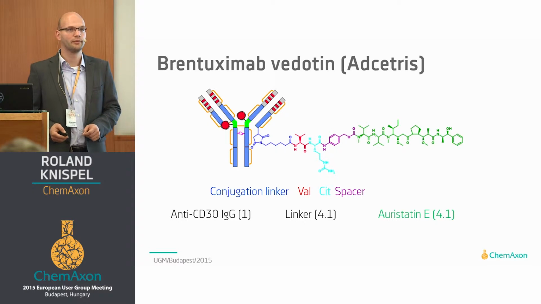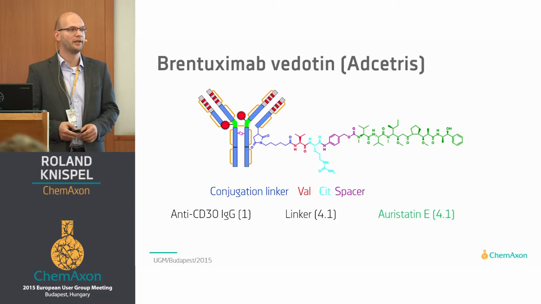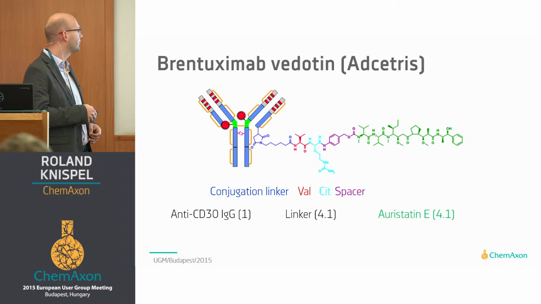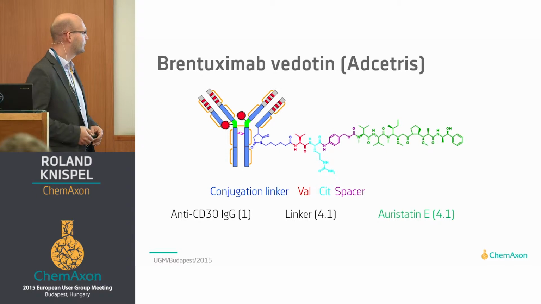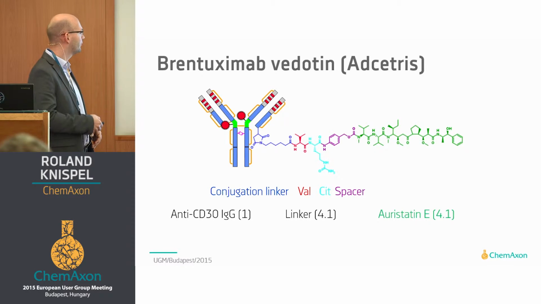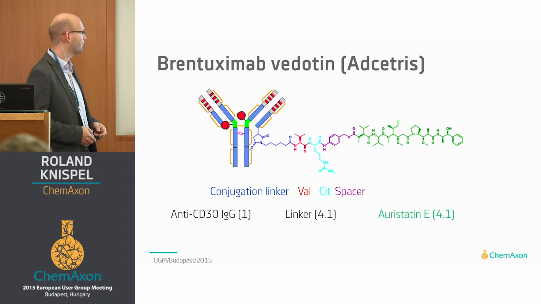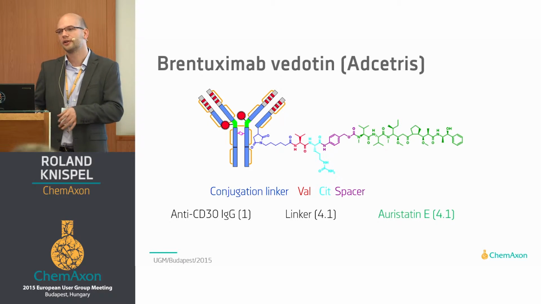That's not the end of the story though, because this would imply that this is something like a defined exact structure. But in fact, that's a kind of stochastic product where this little chemical entity is bound to one of the chains or more chains, if you consider that these red dots are actually representing the same expanded chemical structure. Then you'll have some sort of a distribution where a number of payload molecules are bound to your antibody, which is then typically characterized in a number, the antibody to drug ratio, and that can vary. So how do you get that information to be part of your representation? Because that's not a real chemical structure anymore.